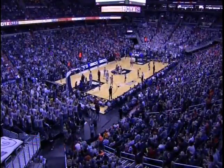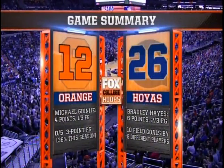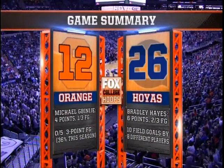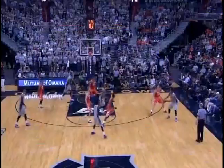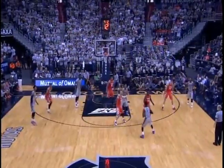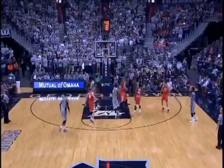Right now, you could say they've taken a bite out of the orange by attacking that zone so beautifully, Jim Jackson, as you look at our game summary. Well, here's the thing about the zone defense: you have to keep it moving. If the ball sticks, it plays to the advantage of Syracuse. Georgetown in the first half here, you swing it from side to side, and guess what? The zone has to shift with you. And now when you get it back, you can attack and exploit the gaps.